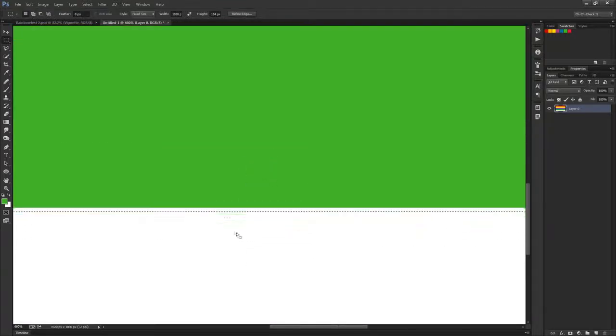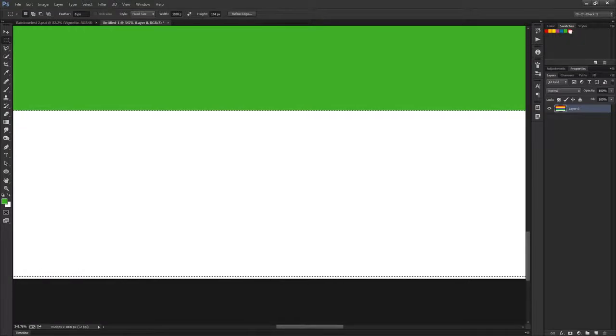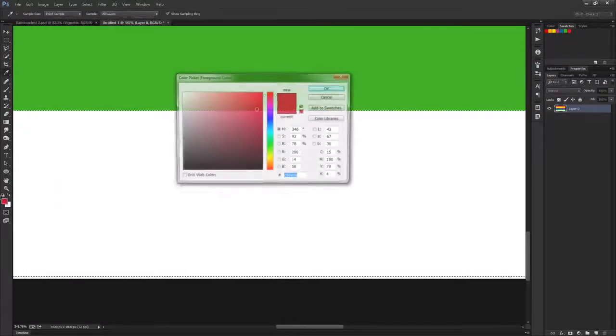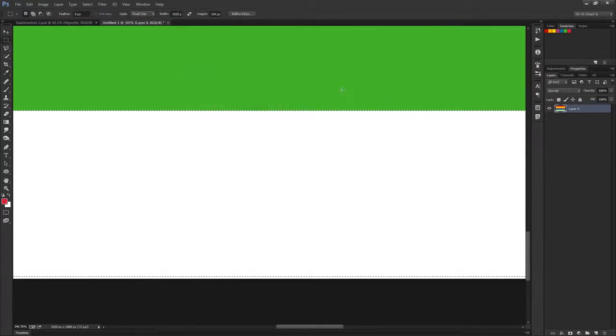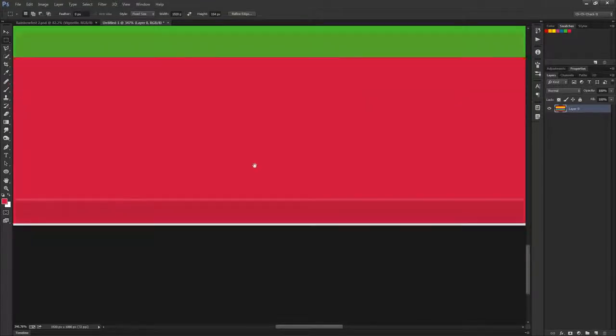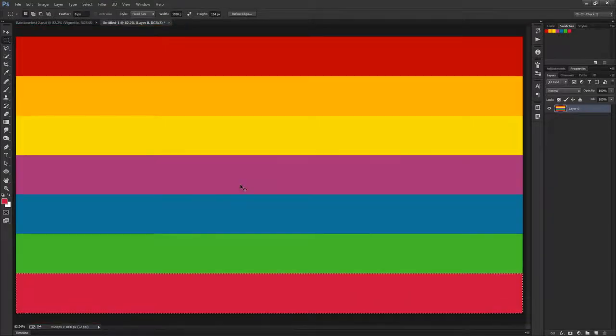And then move on to our final color, and let's nudge that on. This shade is a sort of red violet with the value of C80E3A. And we'll hit OK, and we'll fill that in. And you'll notice that since that little math that we did was like 154.28 pixels rather than a flat 154, we have a couple pixels left over. So we'll just nudge down our Marquee and fill those in with that same color.